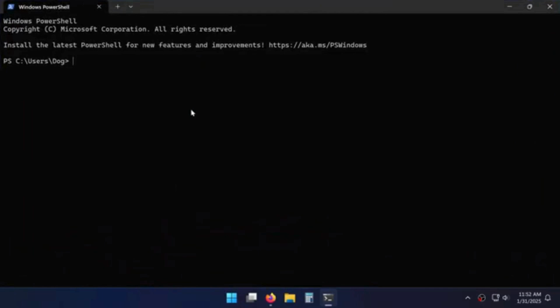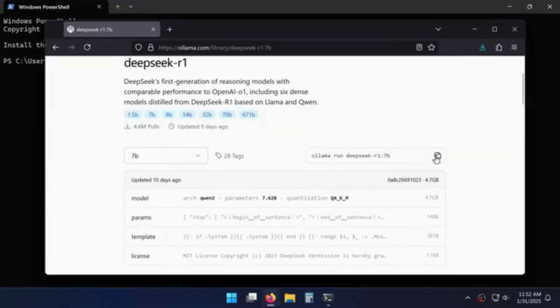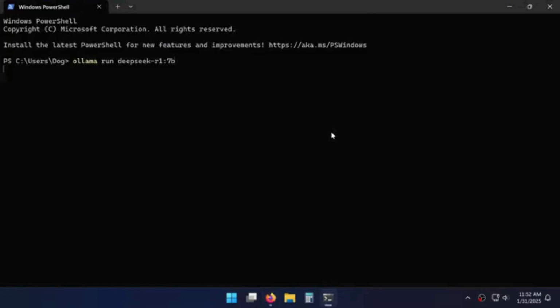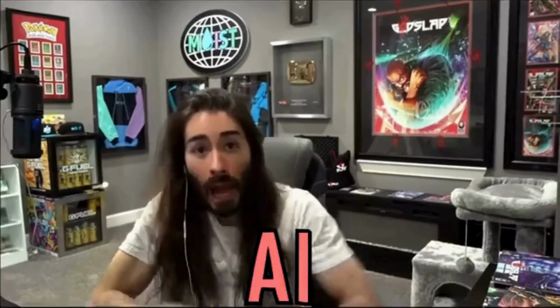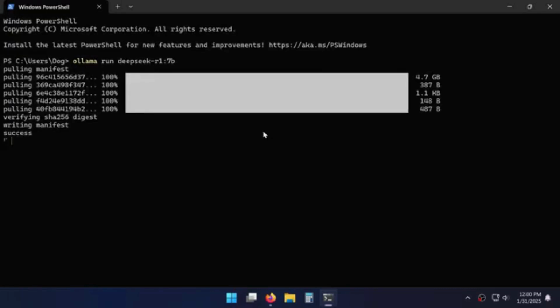So this is where I want to copy and paste in that command from the Ollama website and click enter. It's now downloading DeepSeek AI. It will take a few minutes, and once it's done, boom, it says send a message. I can now talk to DeepSeek AI locally on my computer. Once I click enter, it starts to think. This is one of the cool features of DeepSeek, and after a while it spits out the answer.